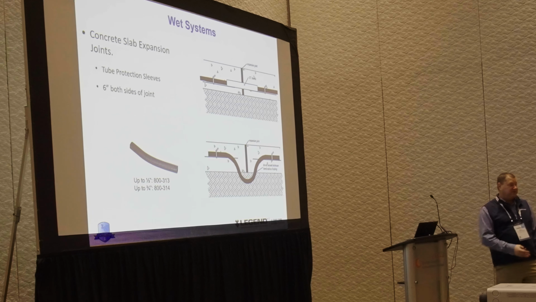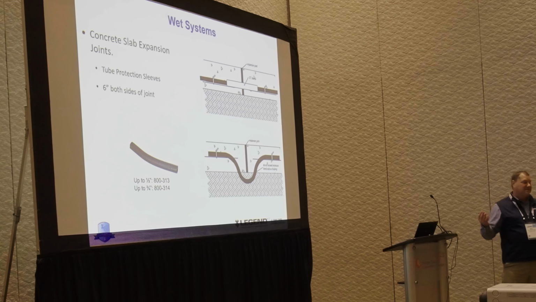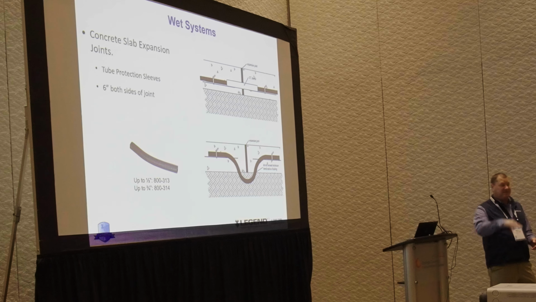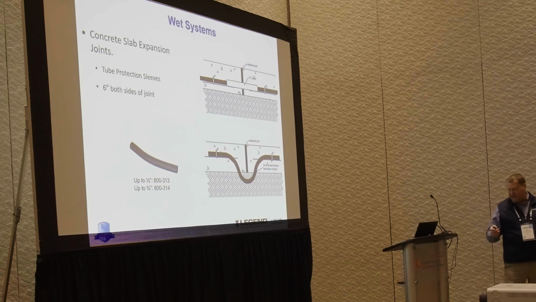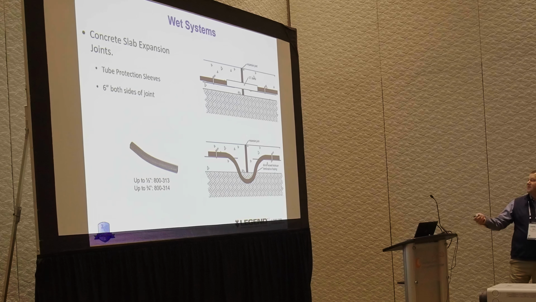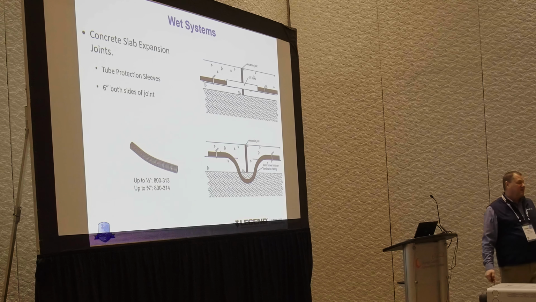If it's a true expansion joint where they're putting felt and they're separating those two slabs completely, then you need to go underneath that completely. If you live up in the north, you'll see frost heave come up and two slabs will be next to each other. One could heave two or three inches above the other. If you've got your tubing running straight through the middle of that, what's going to happen to it when you get that frost heave from one slab and not the other? It's going to destroy that tubing. So anytime there is that true expansion joint, you want to go underneath it. This slab can move all at once, and the tubing is protected and it won't have any issues.